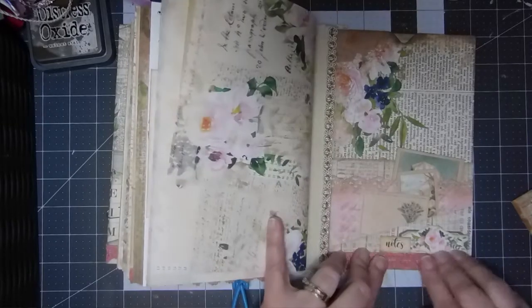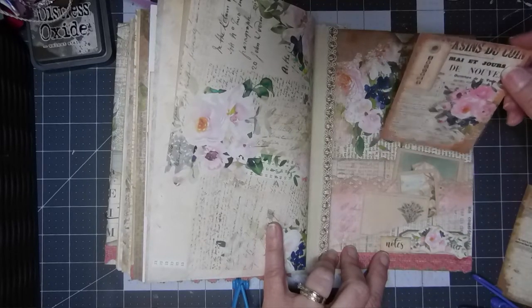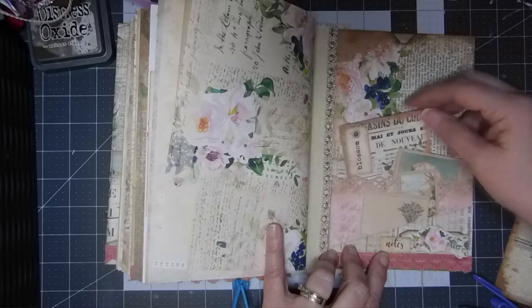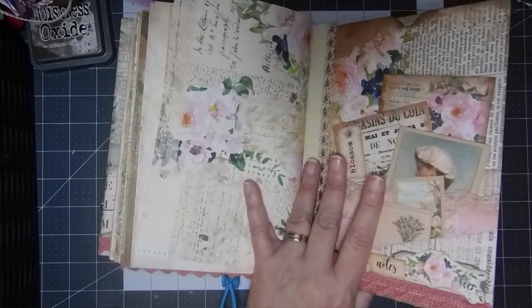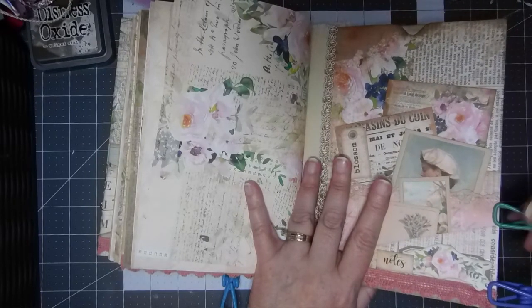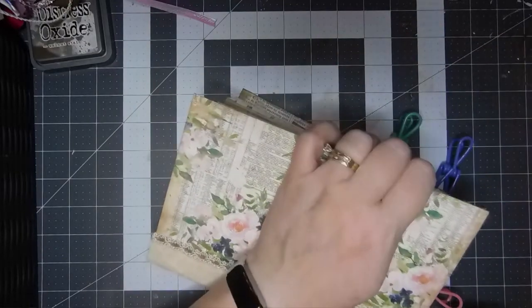That looks good. I love these ephemera pieces. So let's see. I want this one up here in the middle with our lady. And then we'll just poke this one in the back like that. And I'm going to go ahead and clip this down just to make sure, for extra good measure, but I think we're good on that. And I'll take all these off. I'm pretty sure we're good on this one.